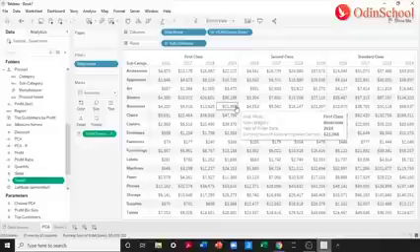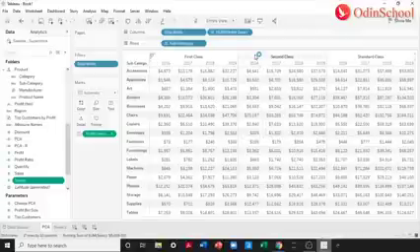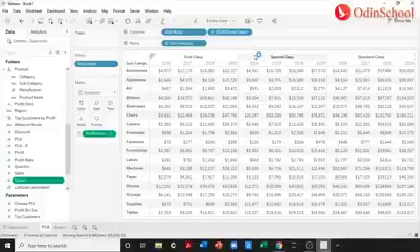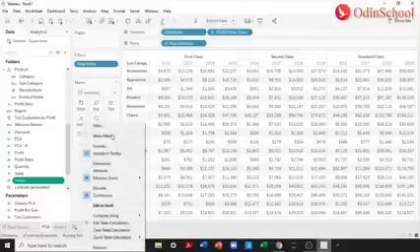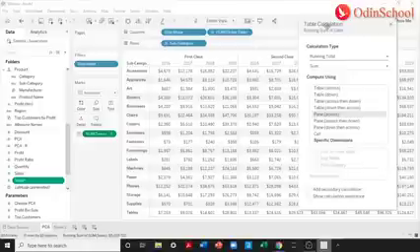There are different ways in table calculations with which we can actually compute the data or the values that we wanted to calculate. Let me show you them. Choose edit calculations.